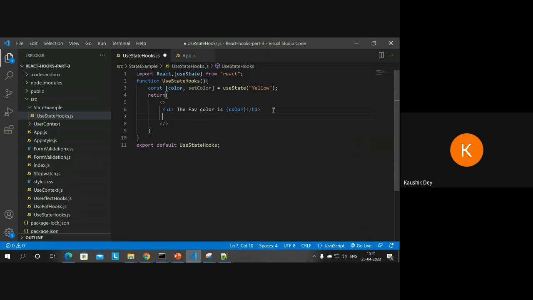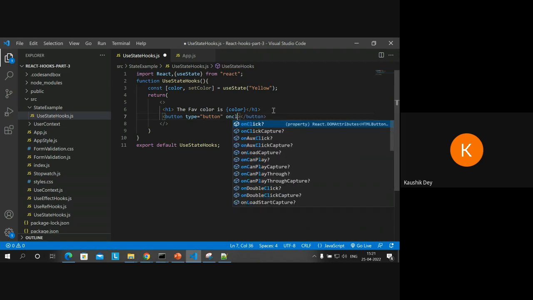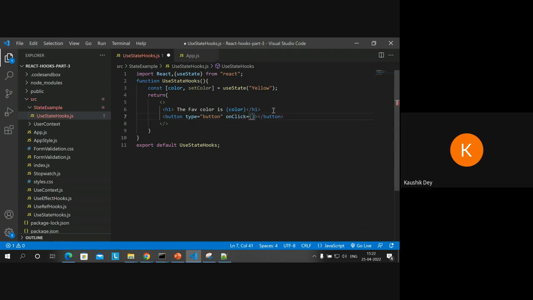Now I have to add one button to update the state, right? What will I write? setColor blue. Button name is blue.